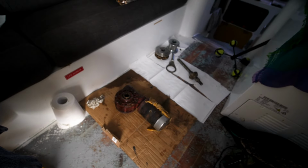Okay, got the winch apart, and now just got it inside to get out of the rain a bit. So cut it in pieces there. So we're gonna take it apart, check all the seals and check everything inside.